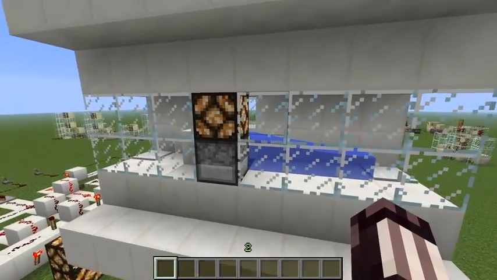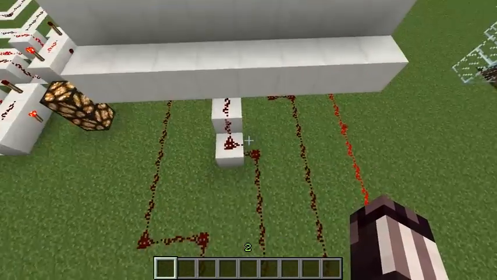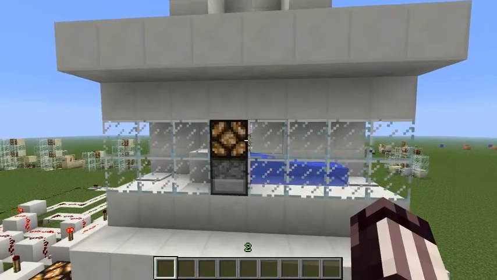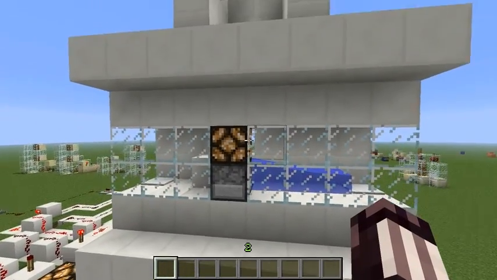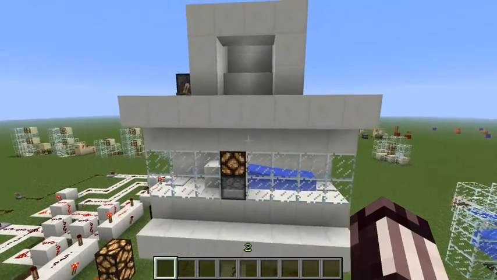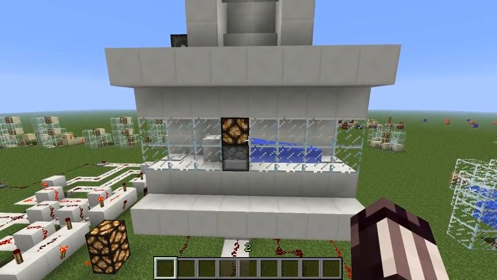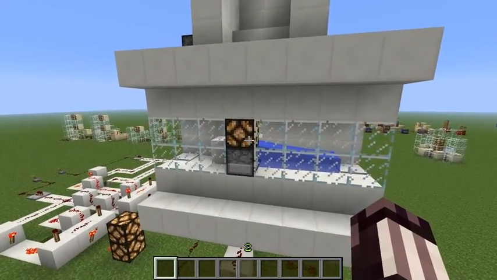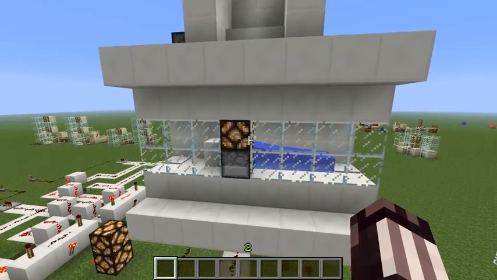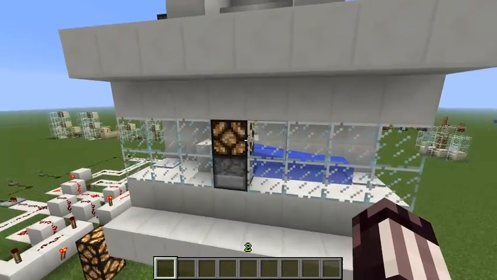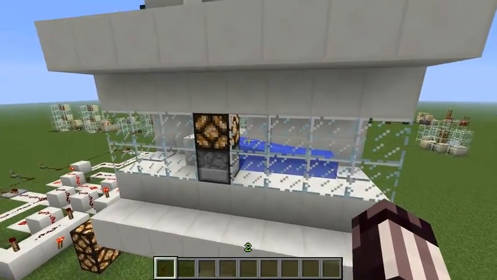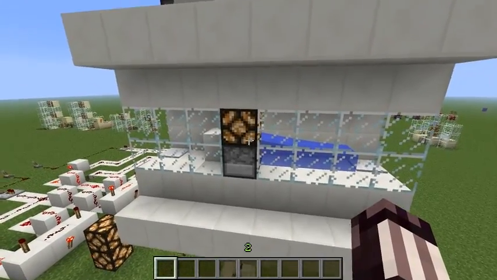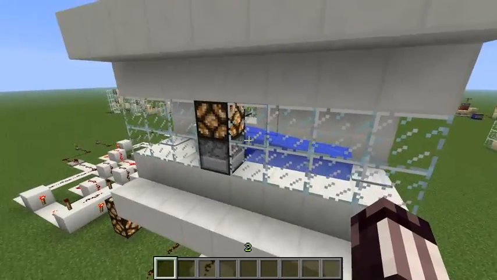AFK and stay in this place while the mob grinder will collect loot for me from the one type of the mobs. And to achieve this, I decided to use the special type of the zombies that can pick up items. They don't despawn if they pick up items, and I even made a project of the system that will send this type of zombie to each of the mob processors.